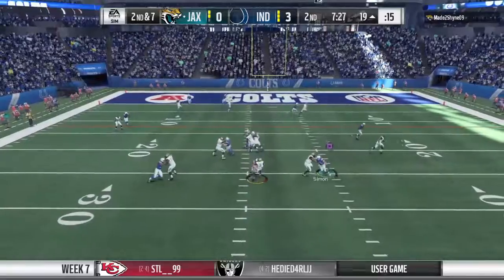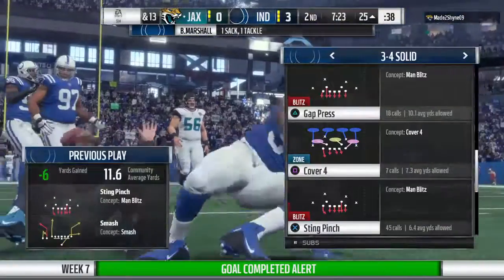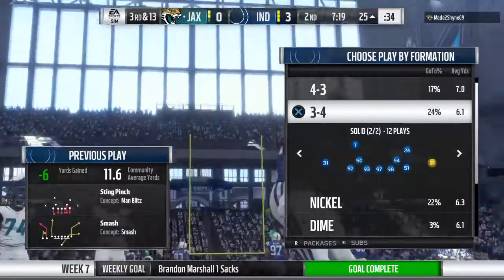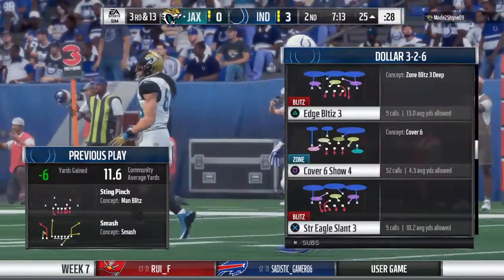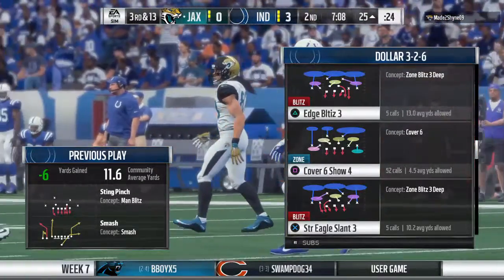On second down, here's Breeze. Under a heavy rush, and down he goes. Brandon Marshall leading the surge there. He drops him for a loss of 6. Well, that play was the very definition of fast, quick, and in a hurry. Suddenly, he was there. Yeah, blink of an eye. That happened fast, and a big sack.